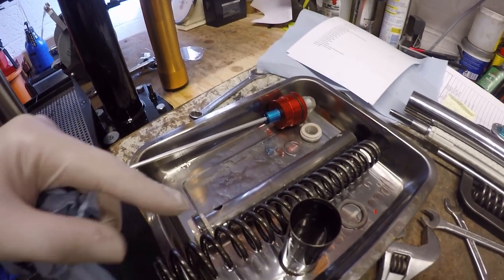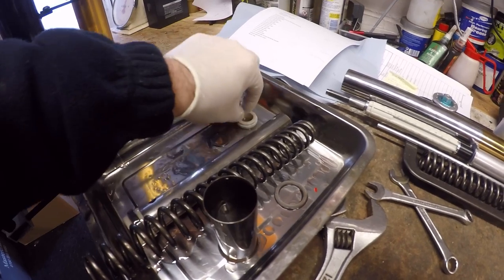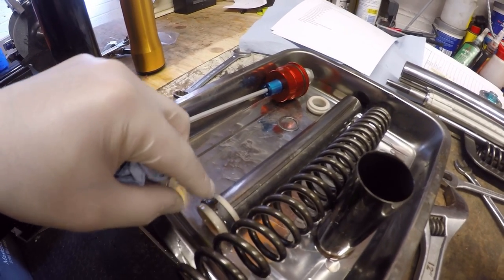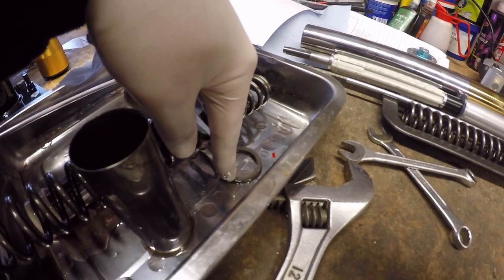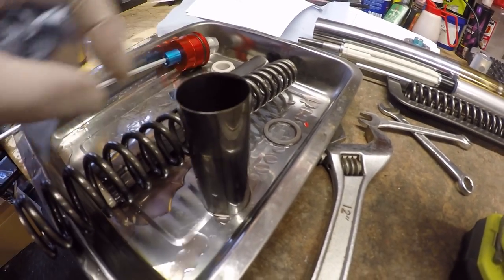Okay, so the components as they've come out: a little metal collar, plastic collar, spring spacer and wiper, you can see that there. The spring itself, a seat shim, and then a spacer that goes underneath it.